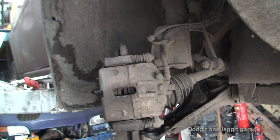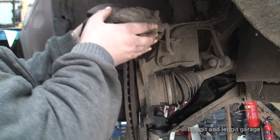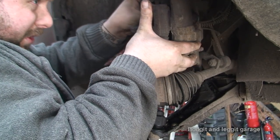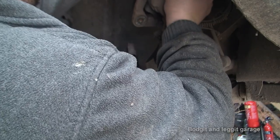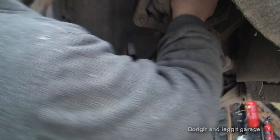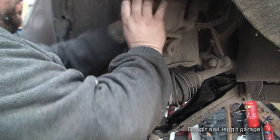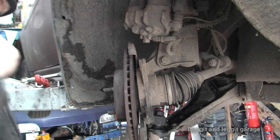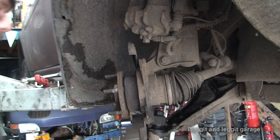Right, what I need to do now is, you can now take this off, and what I'm going to do is put a bungee cord through it and hook it onto the caliper, onto the spring. It just gets it out of my way, doesn't put any pressure on anything. Now the disc should come off. Sorted.